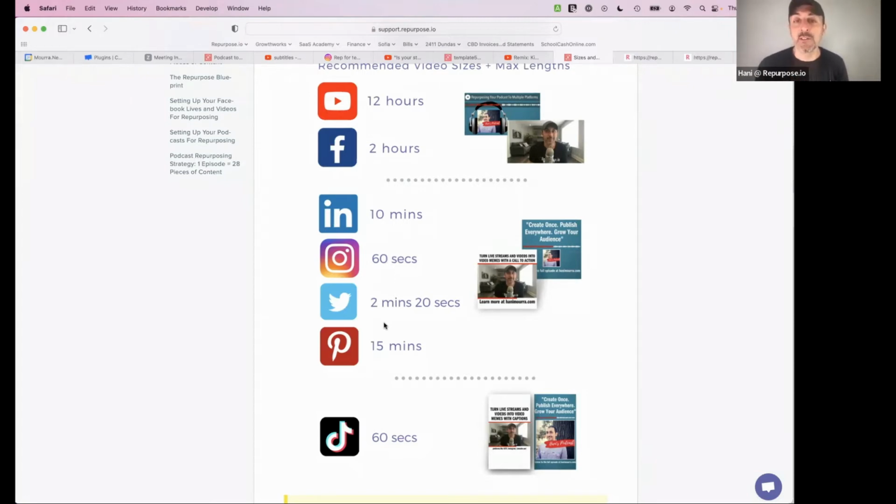Probably my number one recommendation. If you're doing video, put it on YouTube and optimize it there, like put a nice thumbnail, because YouTube's a good search engine as well. Do your chapters if the video is long. Do everything on YouTube, clean it up, clean up the captions, good description. And then, like you said, create workflows to go from YouTube to Twitter, YouTube to Instagram, YouTube to LinkedIn, YouTube to TikTok, YouTube to soon Pinterest. That's coming in a couple.